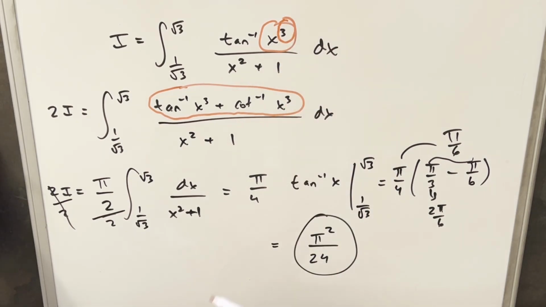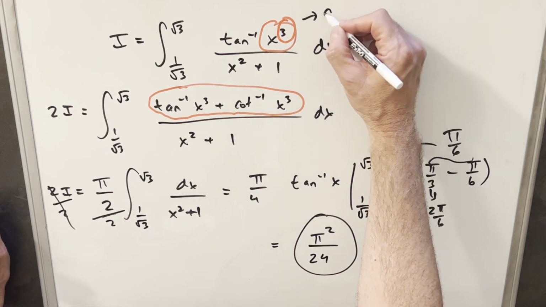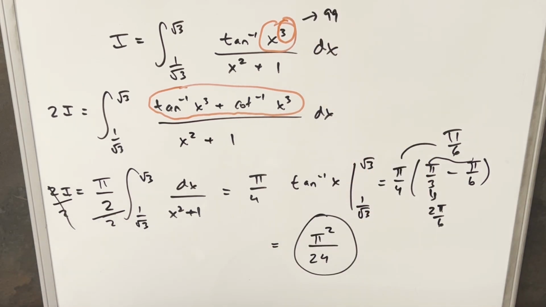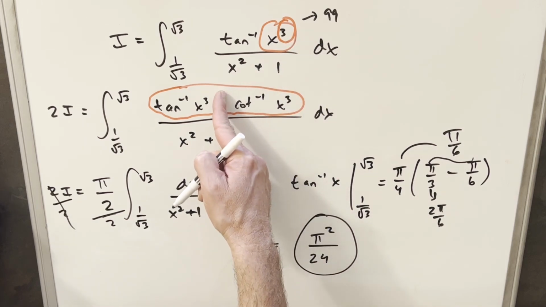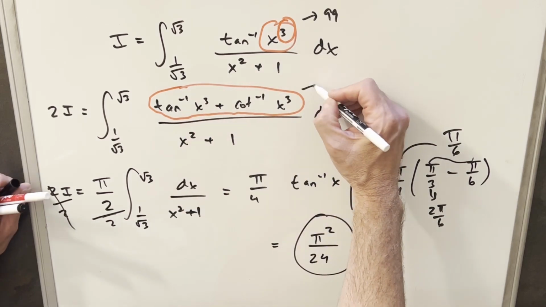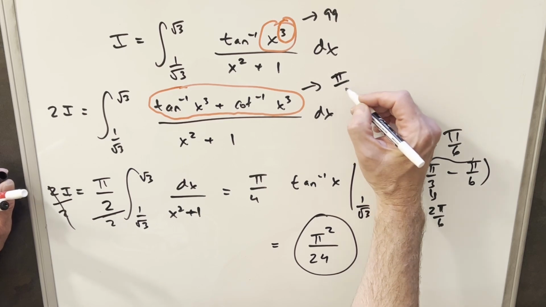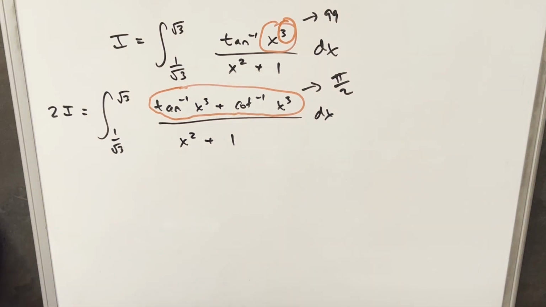After doing this, the thing that really jumped out to me was this exponent really doesn't matter at all. You know, let's say this was 99, or let's say it was a million or whatever. The exponent doesn't matter here because, whatever this angle is, this numerator is always going to be pi over 2. So what I had in mind for a shortcut, since this exponent doesn't matter, why don't I just choose whatever I want it to be?